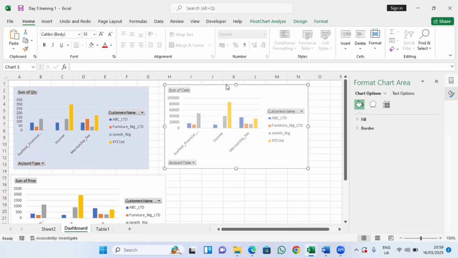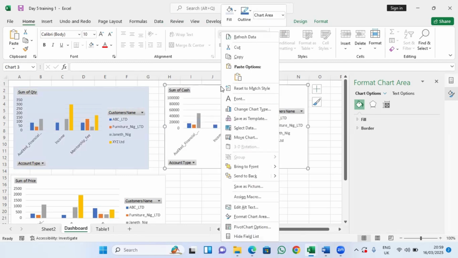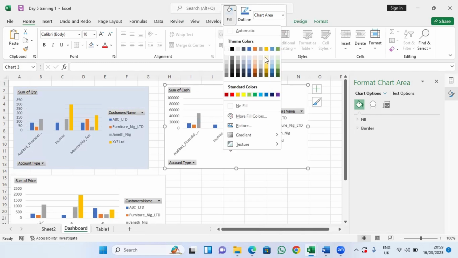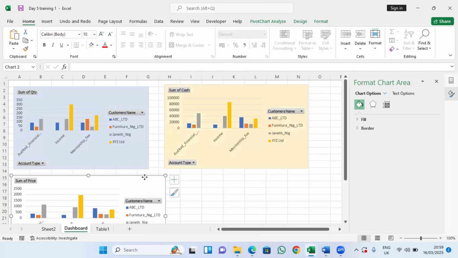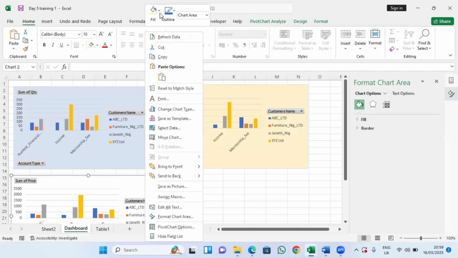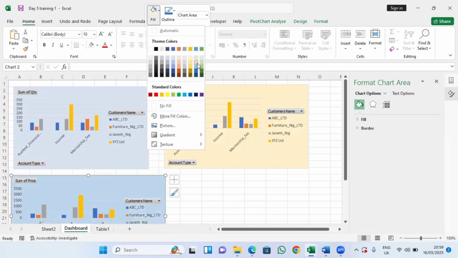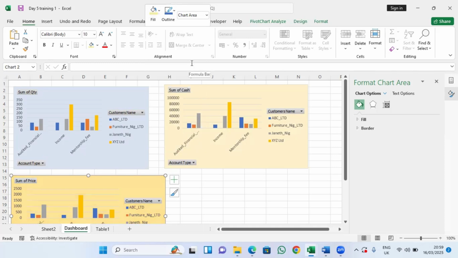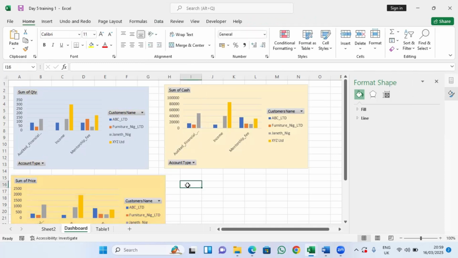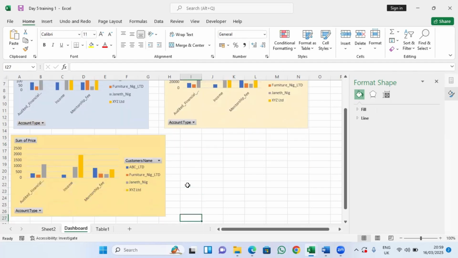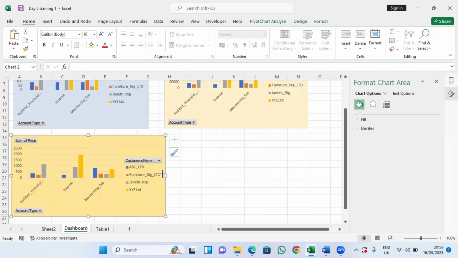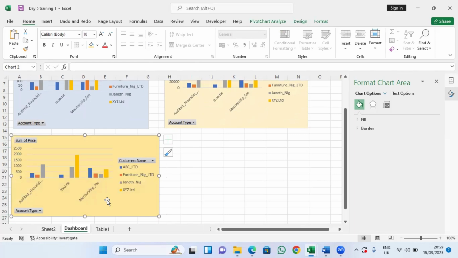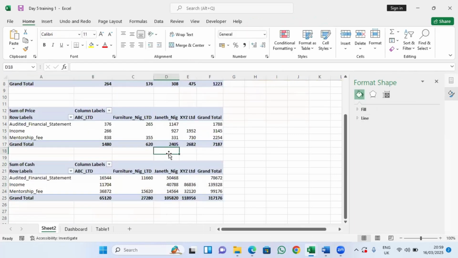You click it, you right click. You see this fill color. Fill it with any color you want. Yes, make it beautiful for yourself, for presentation, whether for church presentation or office presentation. Make it beautiful for yourself. Okay, now we can go back to the table.